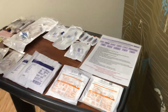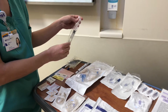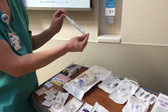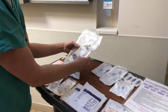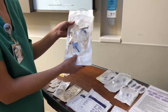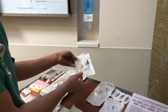We'll start off with our IV fluids that come from pharmacy, any IV syringes you will need for your medication line. I've used this to show our lipid tubing, our lipid syringe. And then next on the list is our IV fluid tubing. And then our IV filters and our lipid filters.